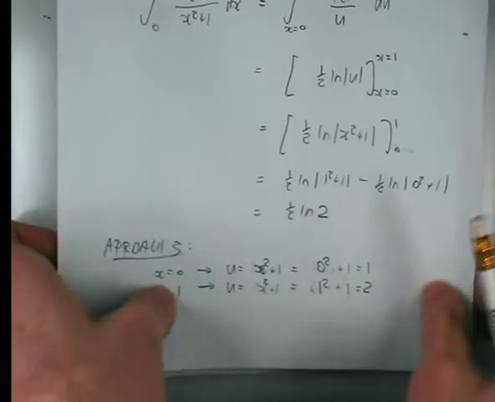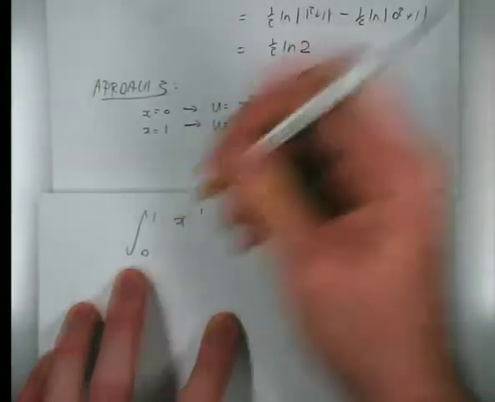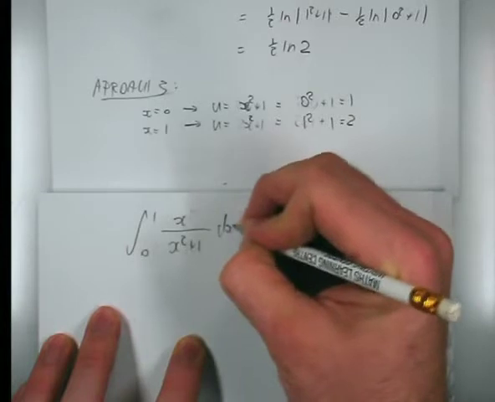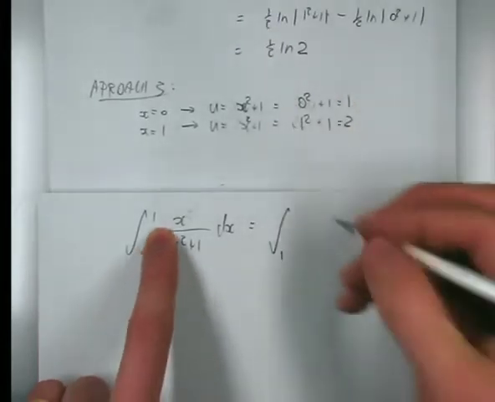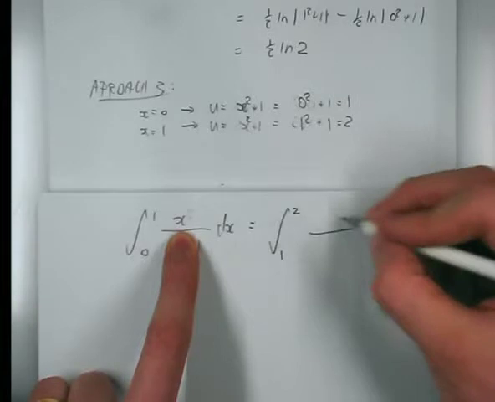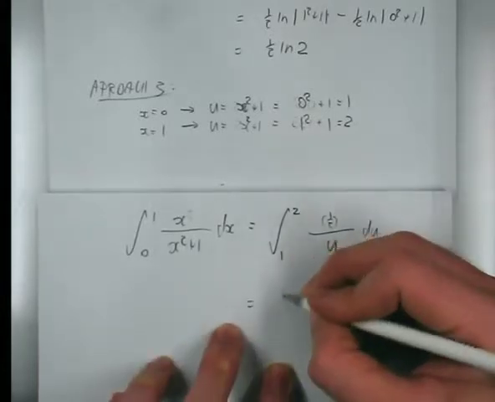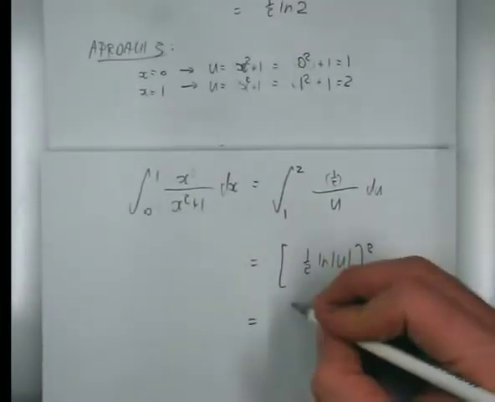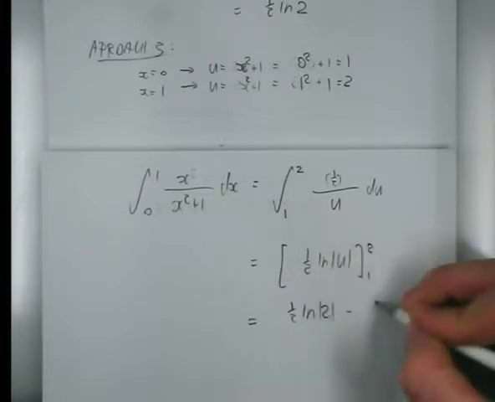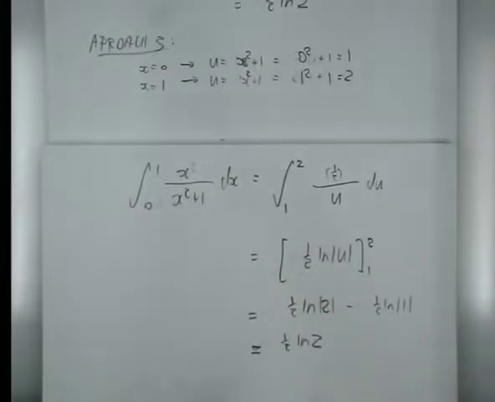And then my integral can be changed all in one go. So every piece can be done. 0, 1, x over x squared plus 1 dx. So the x equals 0 becomes a u equals 1, according to this. The x equals 1 becomes a u equals 2. The x dx becomes a half of du. The x squared plus 1 becomes a u. And so I'll get the integral of a half of ln u from 1 to 2, and then I'll just sub them in. My absolute value sign disappeared because that 2 is positive. That's the preferred method of a maths lecturer.